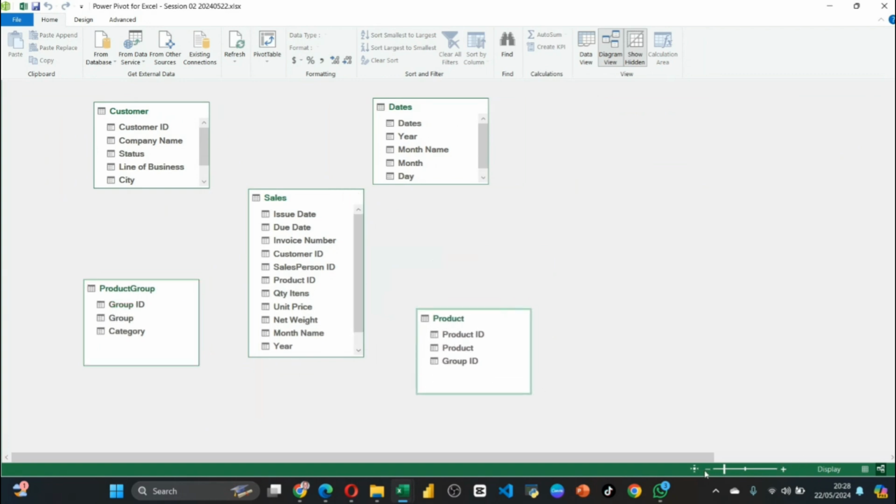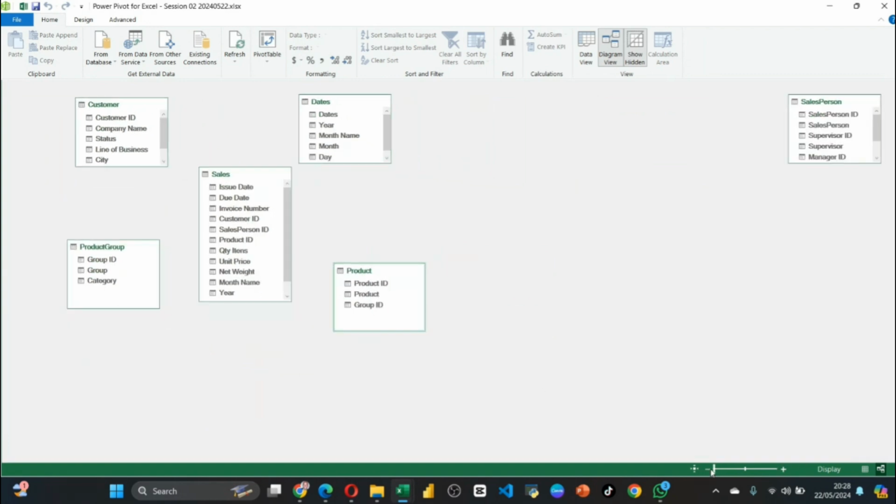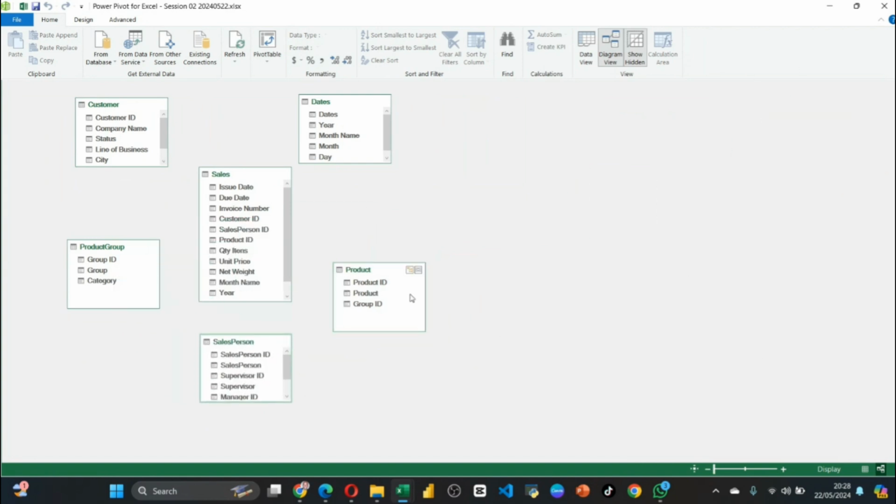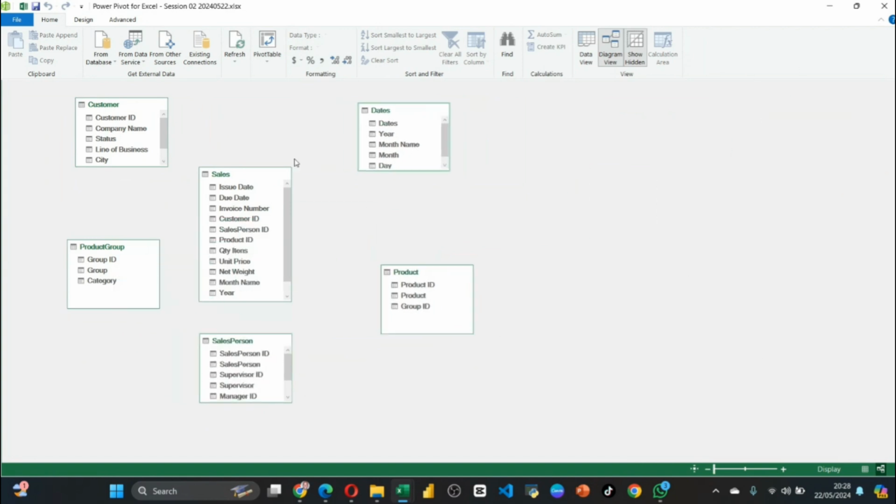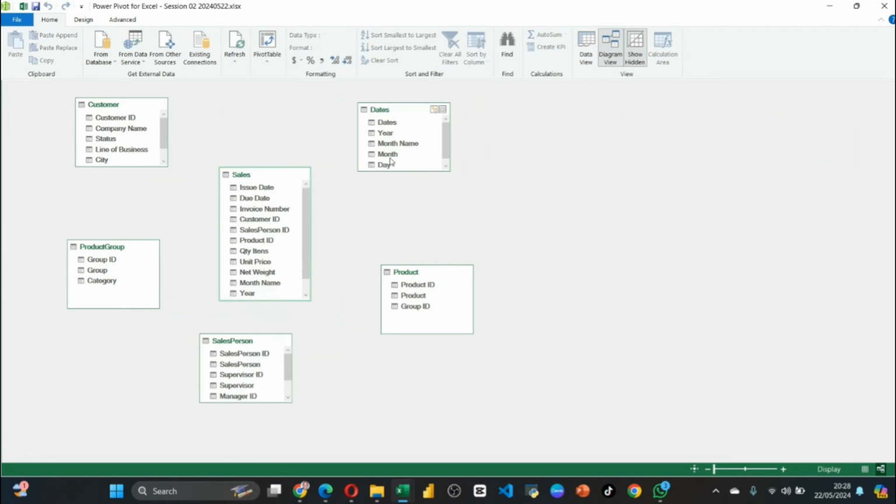Make sure that you reduce the size so that everything is picked. So I'm picking the sales table here. Why am I putting the sales table inside? Because it is a fact table. That is one way you can design this. Or, if there is more than one fact table, you can have them on top and the dimension tables at the bottom. Now, here we are going to start creating relationships.